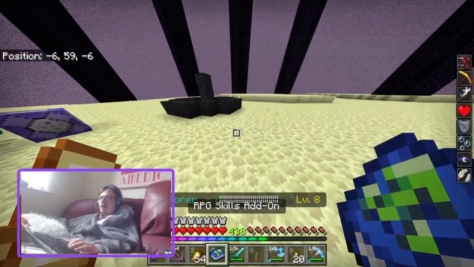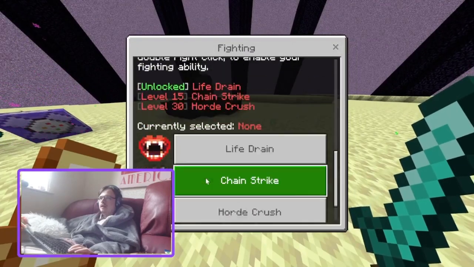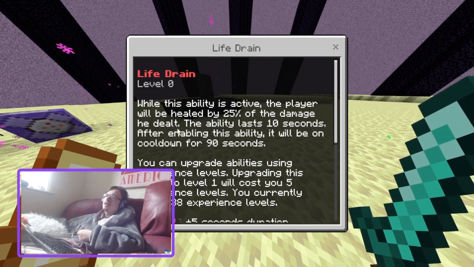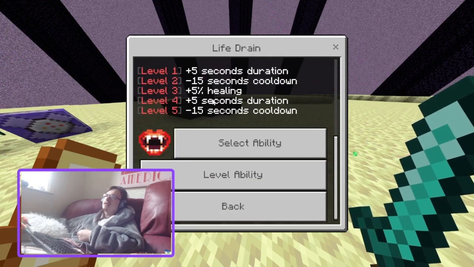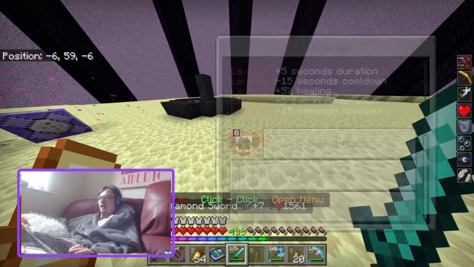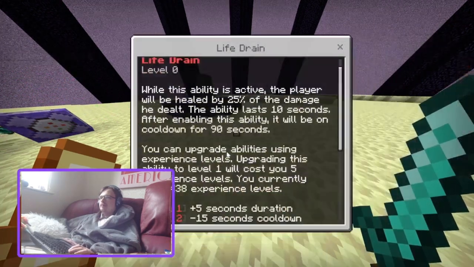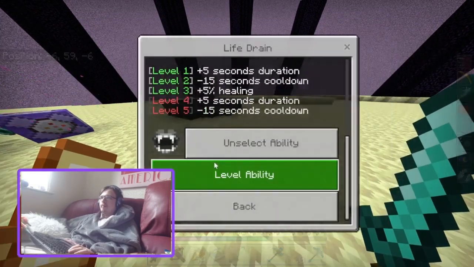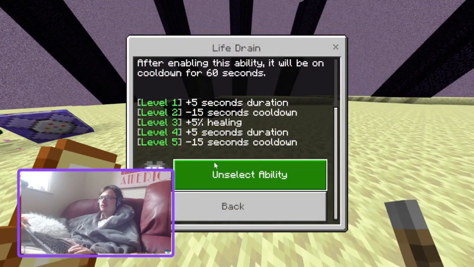So level 5. Shift double click. I ran out of life drain. So this is probably very selfish. When this ability is active, the player will be healed by 25% of the damage they deal. The ability lasts for 10 seconds. After enabling this ability, it will be on cooldown for 90 seconds, and you can increase duration, reduce cooldown, increase healing. This is actually a pretty cool ability. So yeah, just gonna level this up to max. There we go.